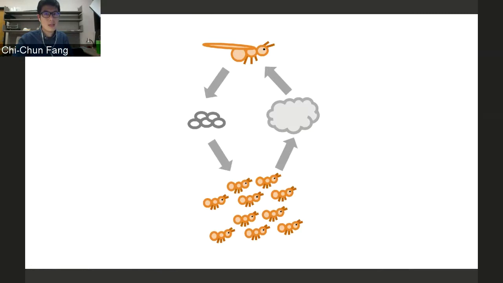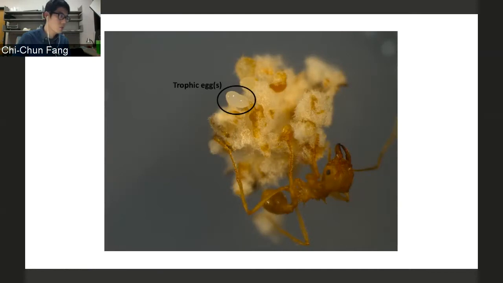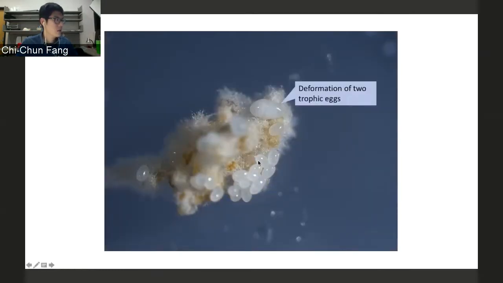And one interesting thing that I discovered, luckily, a few months ago, is we found a new type of trophic eggs. When I first looked at that, I just thought, why is the morphology of the eggs so different? It's so bizarre. It looks like 2 eggs attached to each other. Then I did multiple different sampling and figured out that here are the fertilized eggs, and those 2 are the huge, massive trophic eggs that are annealed to each other and even deformed.